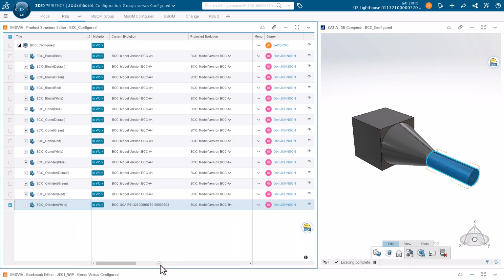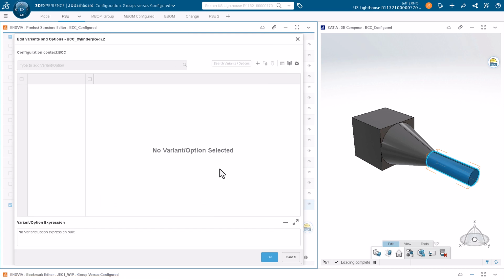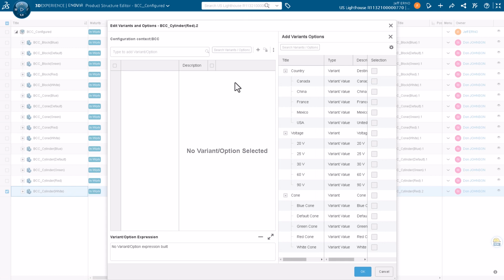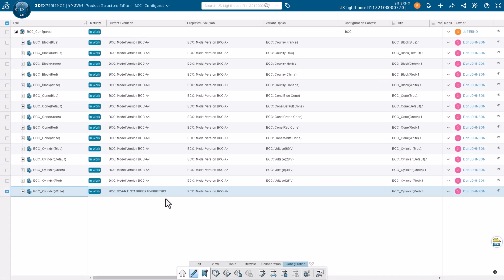Now, how easy is it to support the configurations? All I need to do now is connect this white cylinder in the structure with the reason why it exists. So, simple rule. We will go in here, and we will add that it is the 90 volt. Just another view. Oops. I'm going to pick two of them, just to make this, I like to see it on the screen with more options.